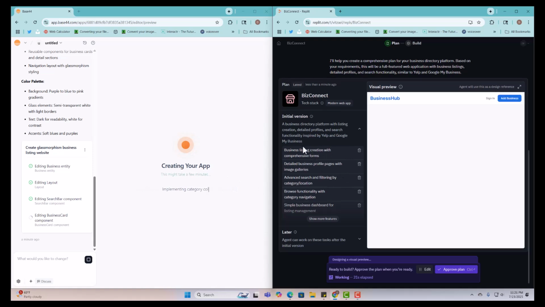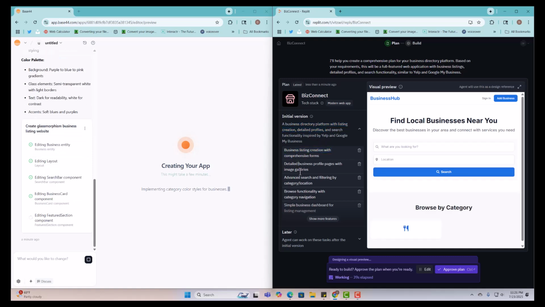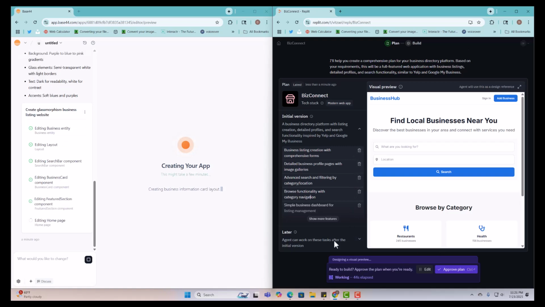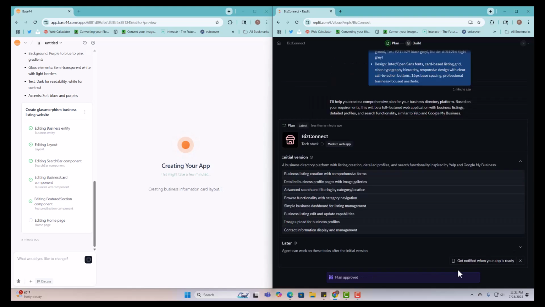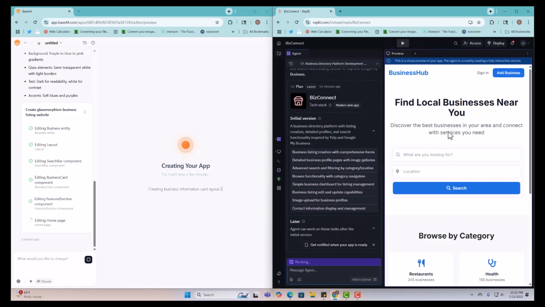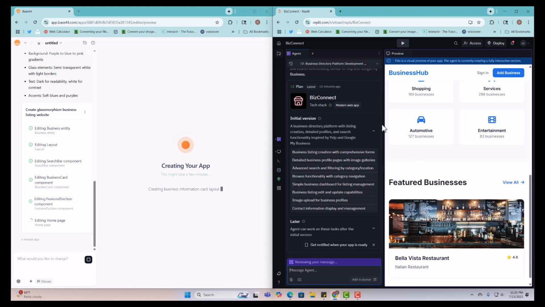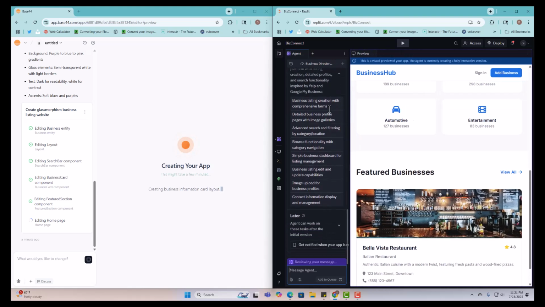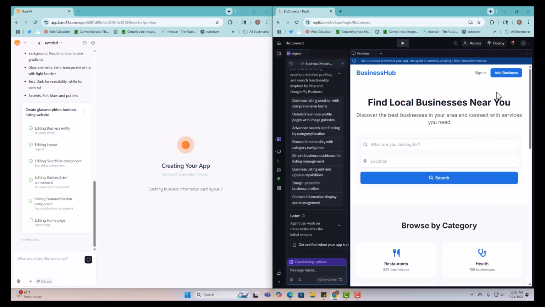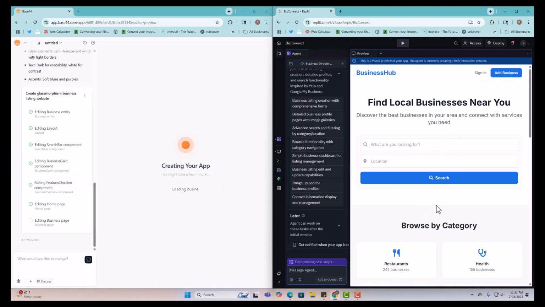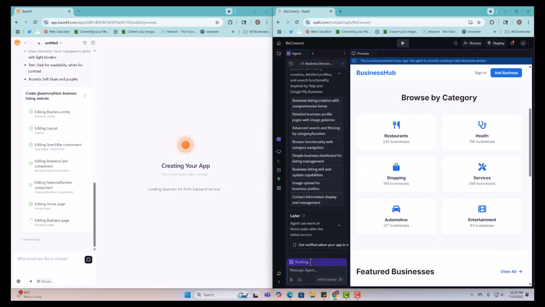So as you can see here, Replit is already giving you a list of things it's going to do, what it's going to be creating, and you can decide if you want to keep them or remove them. If you approve the plan, I can click approve plan, and it's going to start building the site. Right now it doesn't look as good just because we're on a split screen, but once it completes, I'm going to preview it. The best part is that you can already preview what the design is going to look like. So this one's still working.